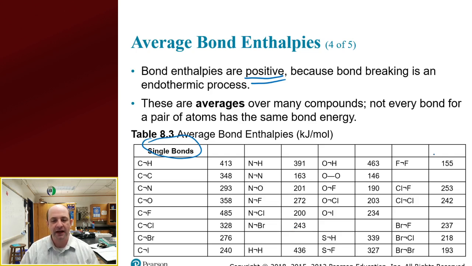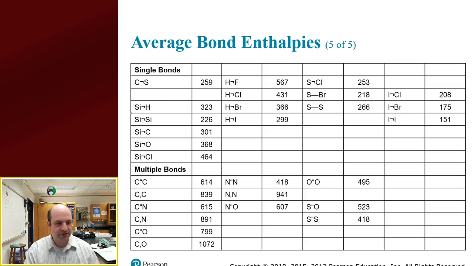We say that the halogens tend to be very reactive. Well, the fluorine single bond is only 155. It does not take much to pull those apart. Bromine is at 193, chlorine at 242. So these things can be pulled apart much more easily. That's why they're more reactive. Here's some more single bonds. Here's iodine, 151, so that's pretty weak. We have some decent numbers here for silicon and oxygen.